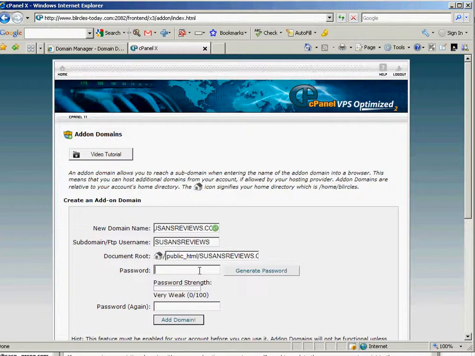So what we're going to do is pick a password. Pick your own passwords. Try to use something encrypted. This is just a test, so I'm going to put in some simple passwords so I'll remember it, and it will ask you to match them up. You have to put them in twice. You add the domain. Takes a second, chugs along. Now as I say, GoDaddy works pretty fast, so we should already be connected or set up over there. The name servers should be pointing, so we should be all set. Give it a second here.